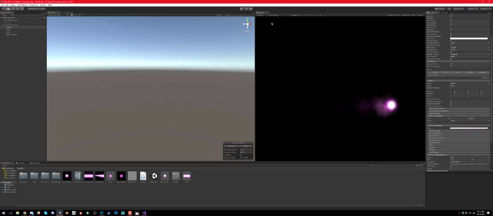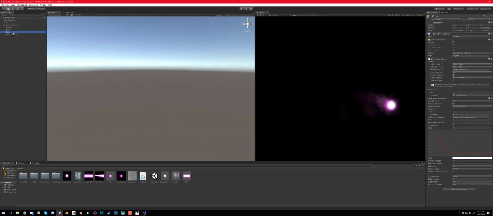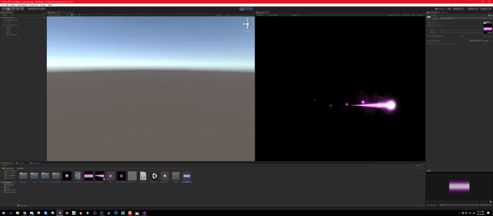I mean, trails are super good, they're super cool, but they don't always give you the end result that you're looking for. So this is my current trail. Let me go ahead and change this over to this new arcane trail that I constructed. Oh, first I gotta go and edit that material. So here, and change that over. And now I don't need to do all of that manipulation that I was doing.